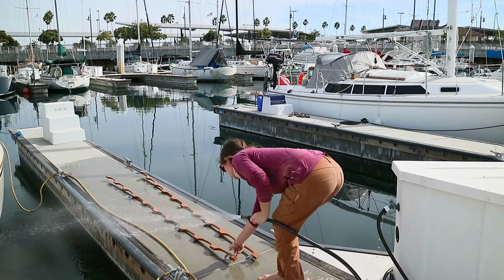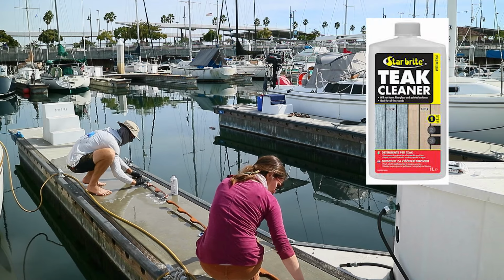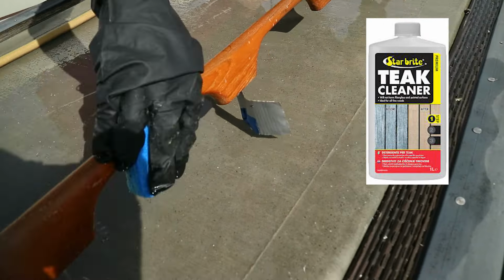We then used a Teak Cleaner, which was said to bring out highlights in the grain of the wood. The product we used was Teak Cleaner made by Starbright, and I think it did a pretty good job. We gave the teak a good scrub with the soft side of some sponges and the Teak Cleaner, rinsed it off thoroughly, and then set them out to dry.